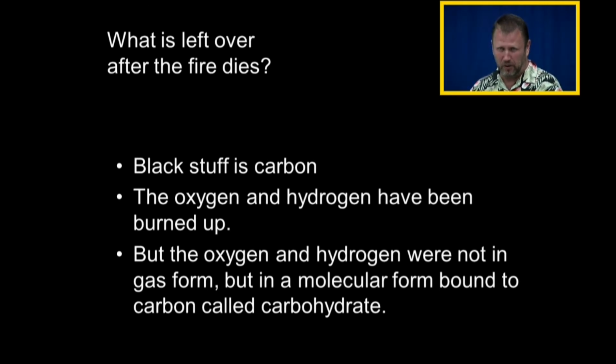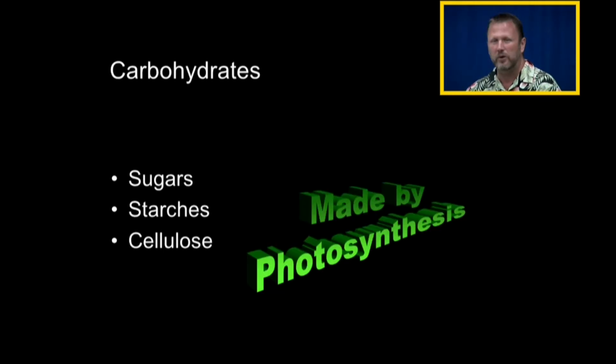All right? And so if you look at a glucose molecule, you'll see it's this carbon ring with, you'll notice, water molecules on either side of it. And we can combine the hydrogens and the oxygens together to release energy. And water is the byproduct, and carbon dioxide. We make carbon dioxide too. And carbohydrates, the sugars, the starches, cellulose, these are all carbohydrates, and they're created by plants using something called photosynthesis. And I'm pretty sure we started this lecture talking about capturing the energy of the sun. How did those people know that stuff?